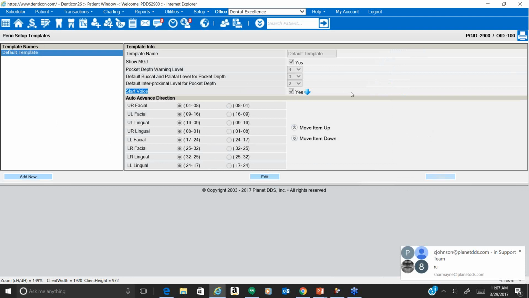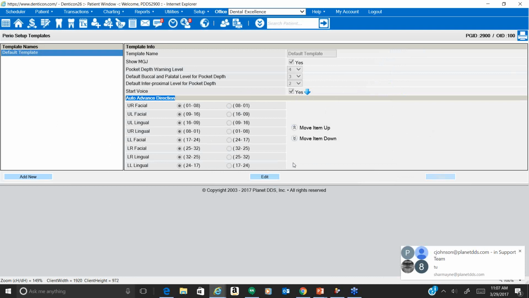We do get tickets periodically from accounts that say, hey, perio voice just isn't working. It says it's not connecting. It's not able to reach perio voice. Well, first of all, number one, did you ask our team to activate perio charting by voice? Number two, if we did activate that for you from your ticket, do you have this screen addressed according to our guideline? But we're going to sidebar that for just a moment. Kind of disregard that for a minute, just like the Wizard of Oz told Dorothy and her friends, please disregard the man behind the curtain for a moment.